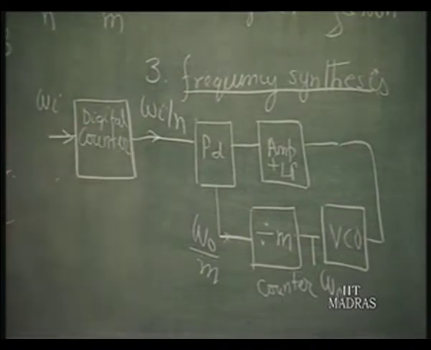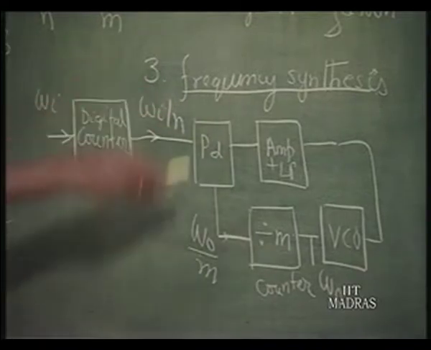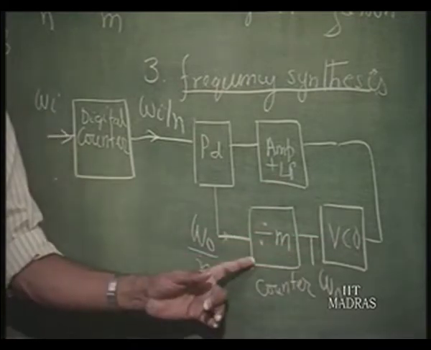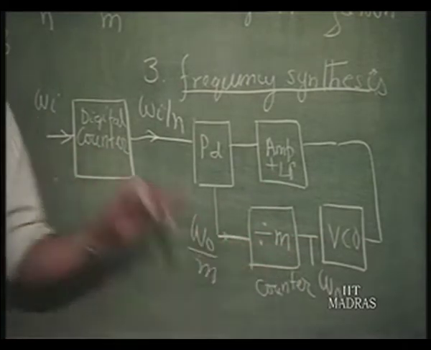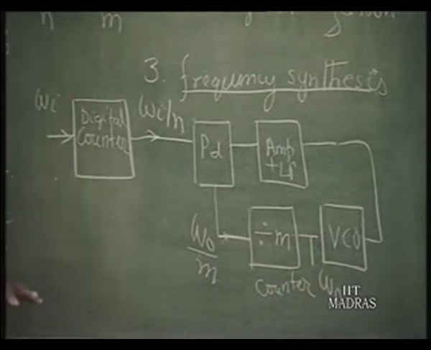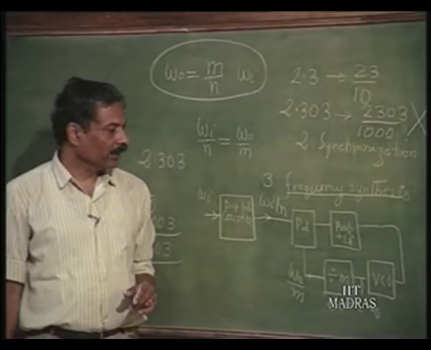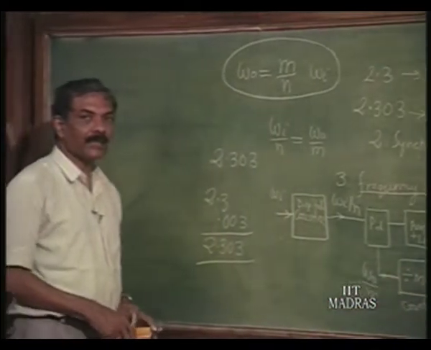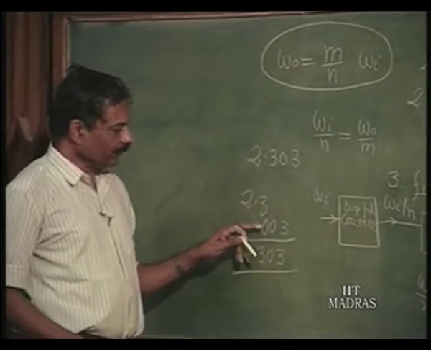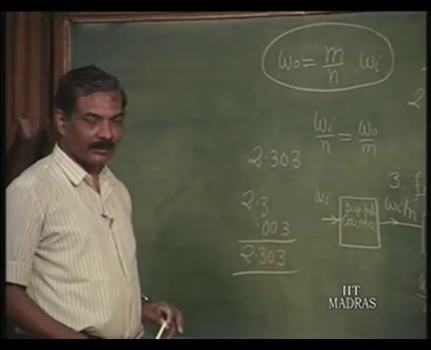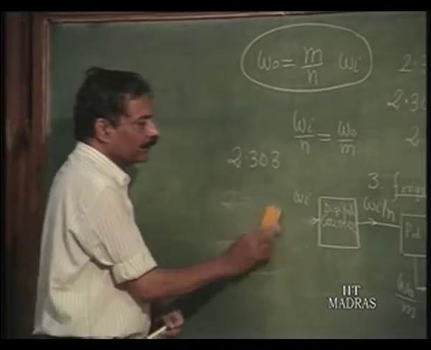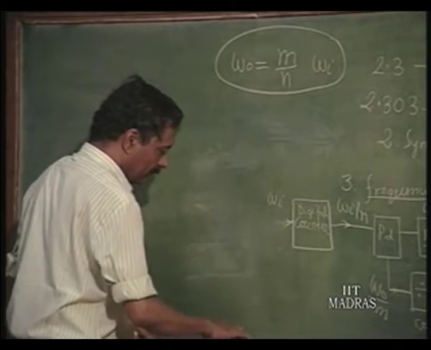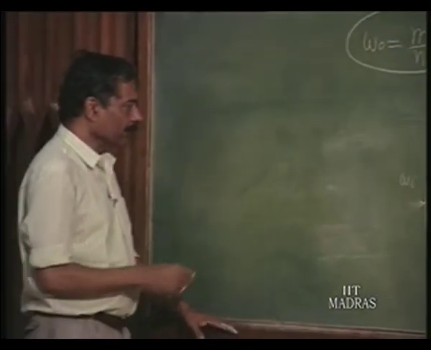Frequency division is easy using counters. Frequency multiplication needs the help of a PLL within which you use a counter. Both of these can be programmable, so that n and m can be varied according to your desire. But you have to have what is also called a frequency translator. This is, I want to shift this frequency by 3 hertz, translate. So, frequency translation is another requirement for frequency synthesis. How is it done?